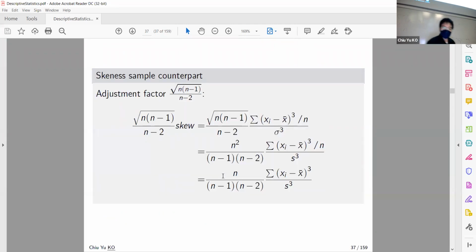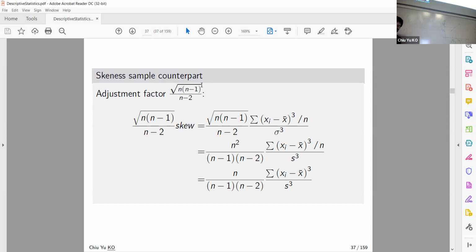So this one is very technical. We don't prove it, but what I'm trying to say is that when you do the sample counterpart, you multiply by some very weird stuff. Again, this will be bigger than 1. For those who know math, it's easy to check that it's bigger than 1, but I'm not going to talk about that. But why do you have to multiply by that? Again, the same idea as variance: you underestimate the skewness of the data when you collect data from a sample. But I'm not going to go into detail why.